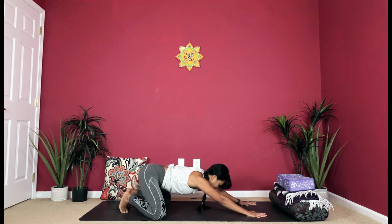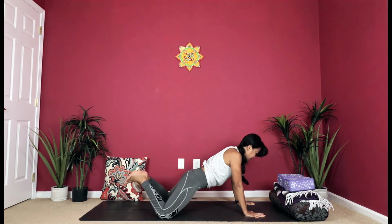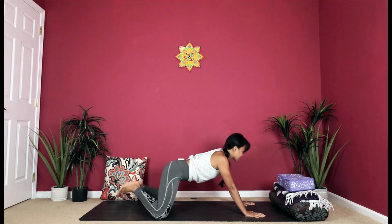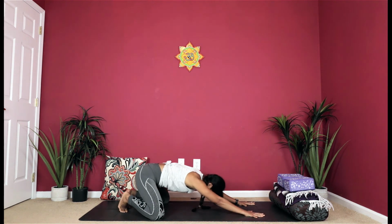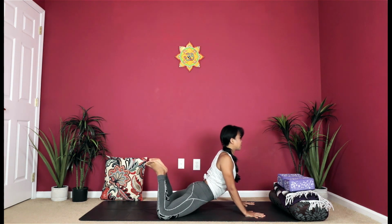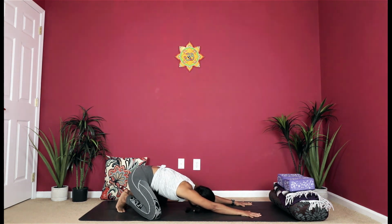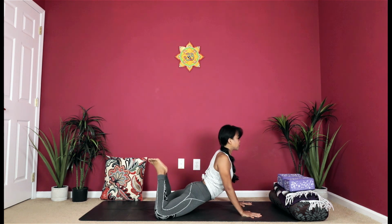Exhale, plant the feet down. Child's pose, floating child's pose. Inhale, come forward, lift the feet if that's comfortable. Exhale, child's pose. Two more times just like this, just coming forward and back, opening the chest. Find some strength and stability in your shoulders. Palms are spread. One more time.